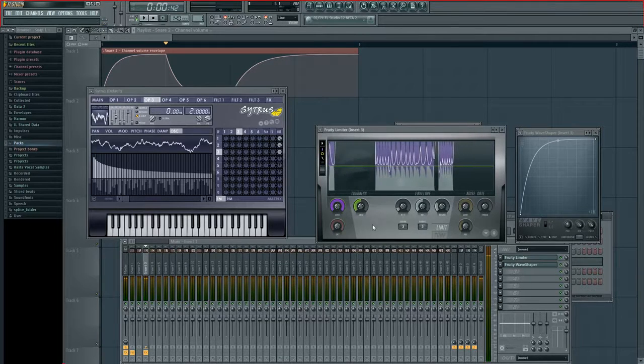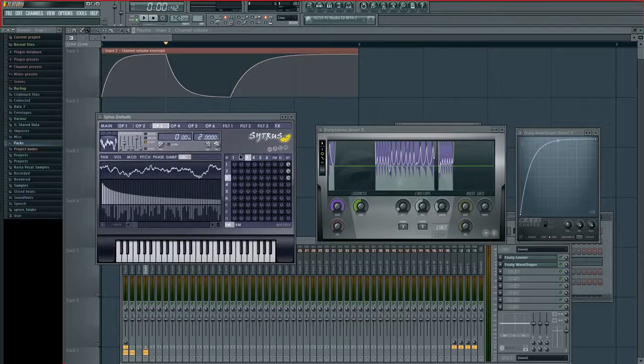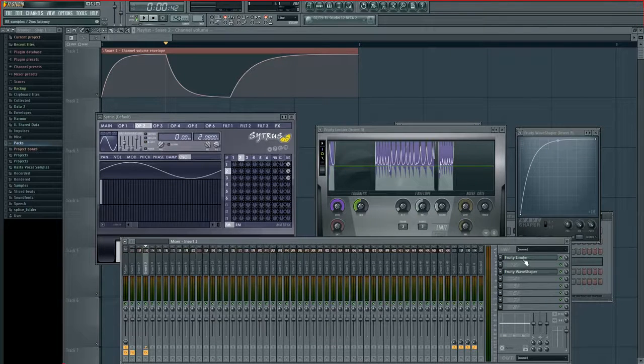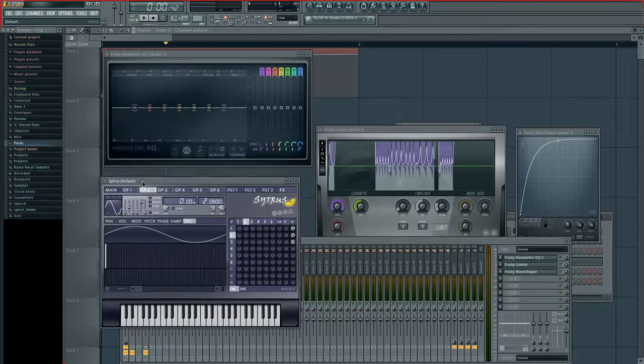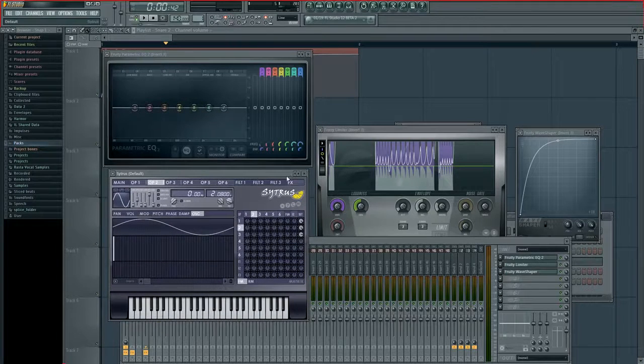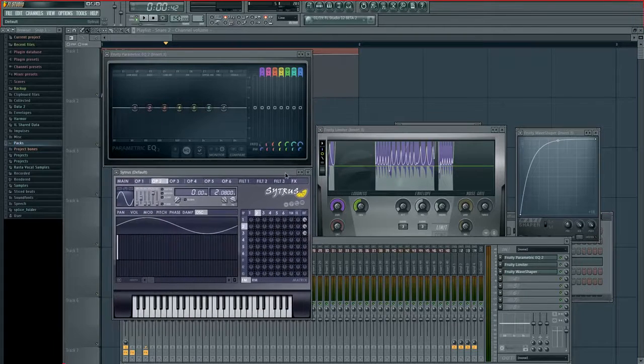Now, being that you're pushing those sub frequencies into there, would you use that to represent your sub, or would you layer a sub with that? I would layer. I'm going to layer a sub with anything I do. Oh, okay.